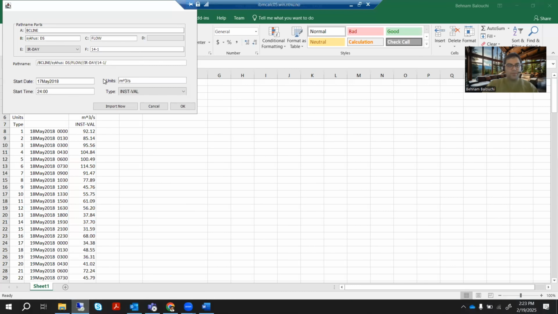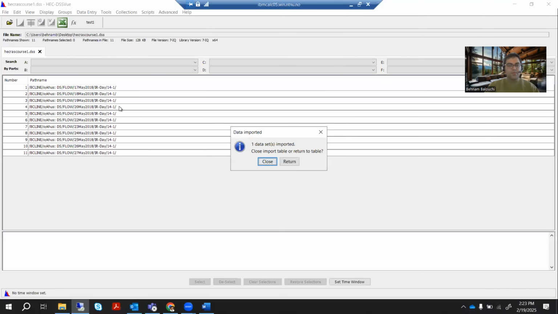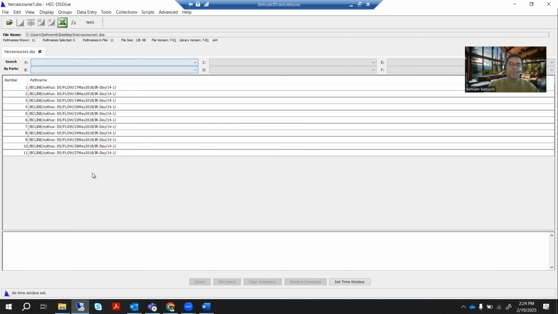Okay, so we define everything here and everything is in order, and then we can also change this. So import now, you can see we have one data set imported, close import table or return the table. So I close it now. We have some data or results here.